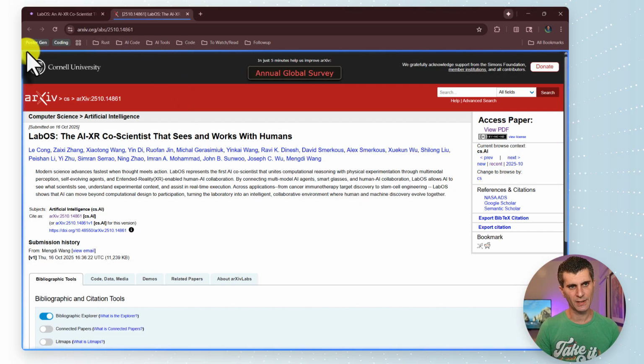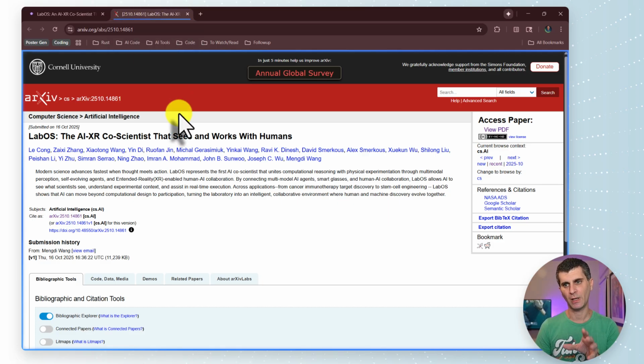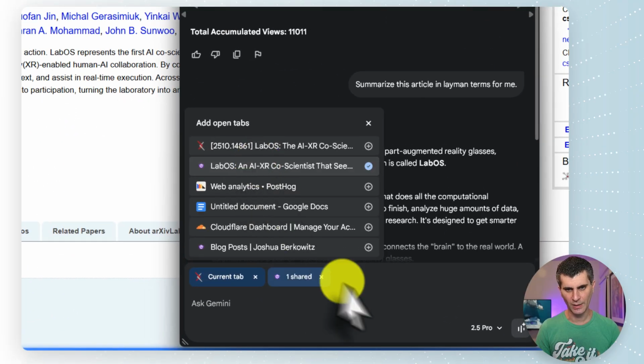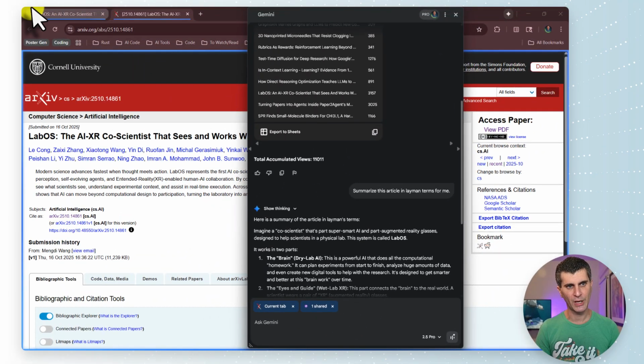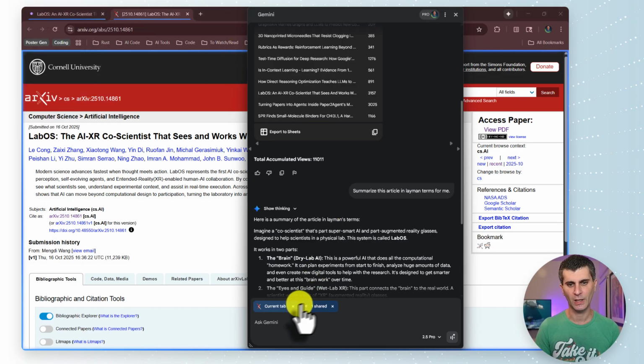And you can see that as I clicked over to the article, the bounding box that defines where Gemini in Chrome is working, alongside the bottom blue bar in the tab, shows you that Gemini in Chrome is using this page as context. If you had sensitive information or something that you didn't want to share with an AI over the web, you would want to make sure that you close this out. Now, inside of Gemini in Chrome, you can see the current tab is this one. And we can go back and add the LabOS article from my website as additional context, and you can see it's also underlined in blue so that you know that it's working with the context of that page.